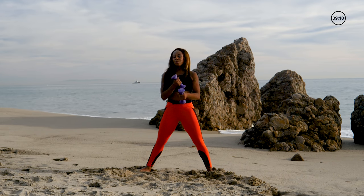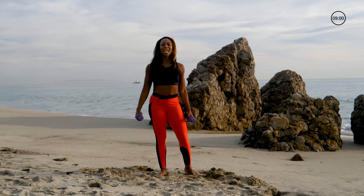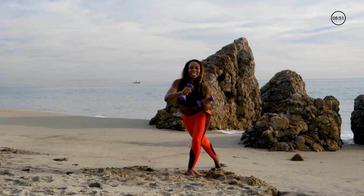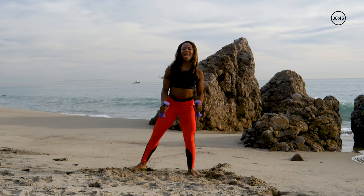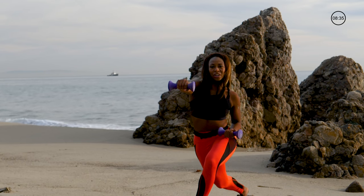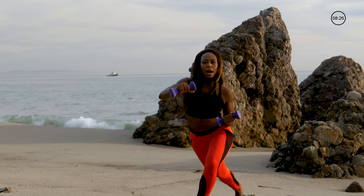Good job, squeeze, loosen up those knees, loosen up the shoulders. Now we're going to do a side lateral raise to a curtsy with a punch. You're gonna go side lateral and hold your punch as you're low on that curtsy. Lateral, hold, nice and low, and out, hold. What is working here: lateral raises get those shoulders, the curtsy gets that front leg quad muscle and butt cheek, and the punch works bicep and shoulder.